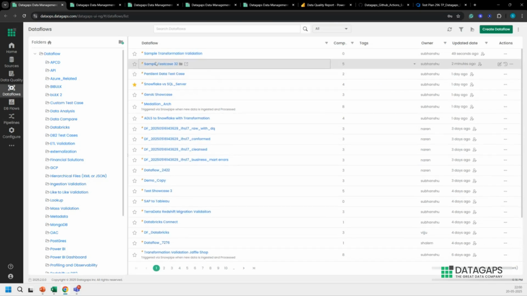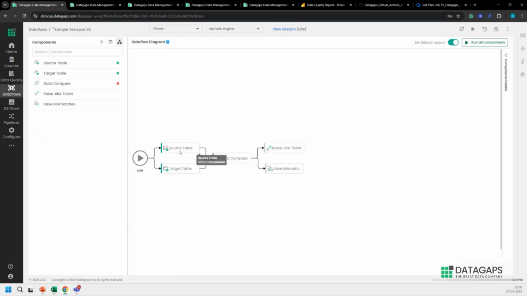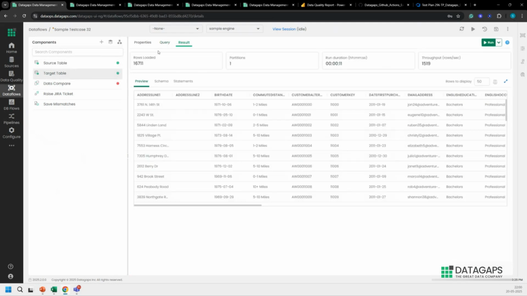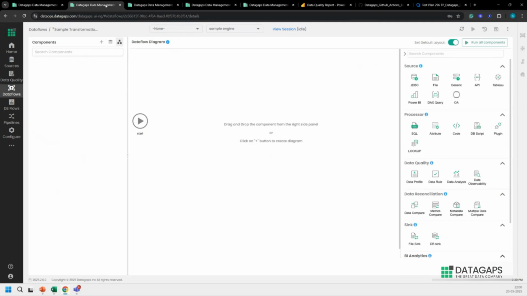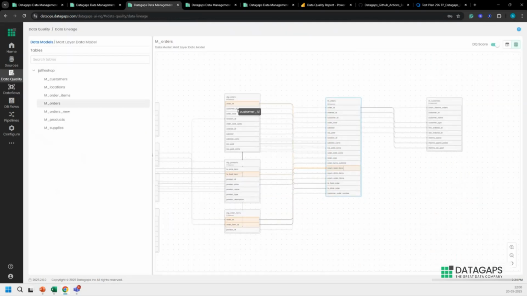What we started with specifically here is a source to target comparison. We compared a source and we compared a target, and here there was just a select star query as such. Now, what we want to see is how the application creates for transformation use cases. Cases like these, where there are multiple tables that come in together and create a singular table.